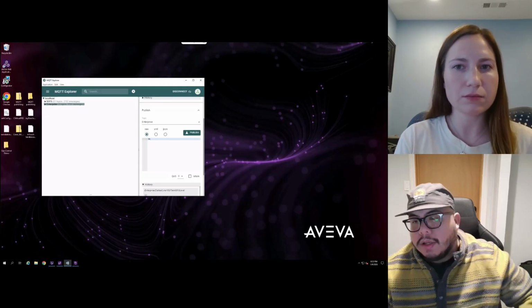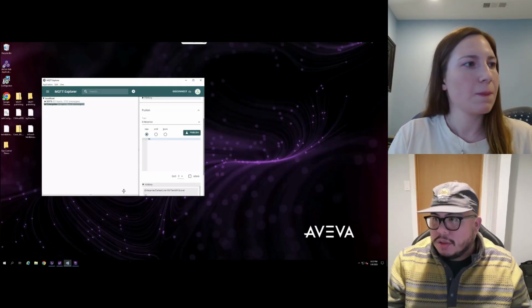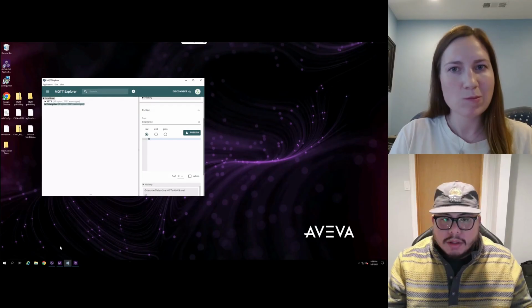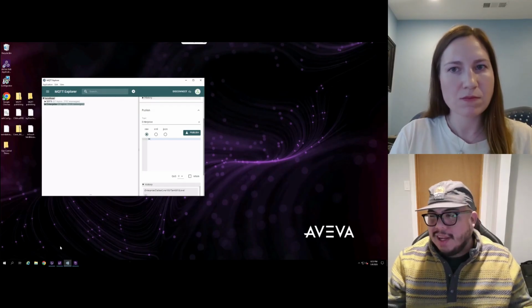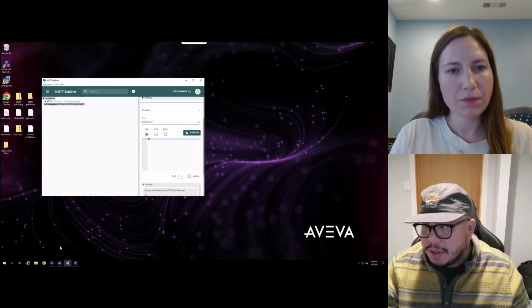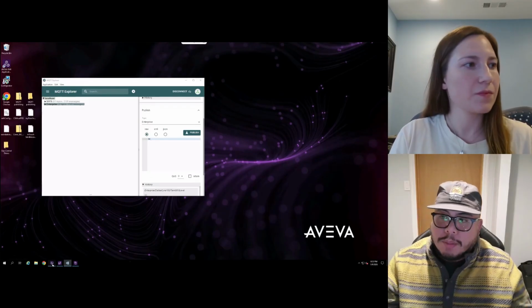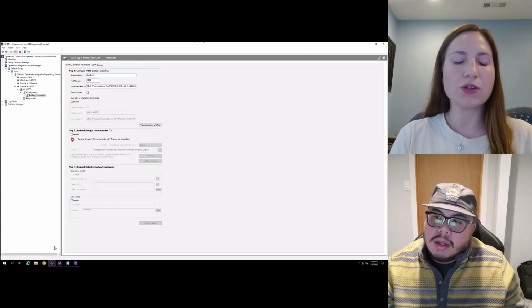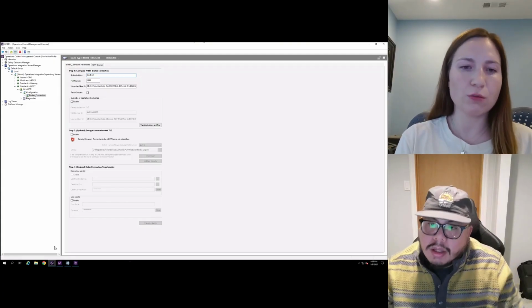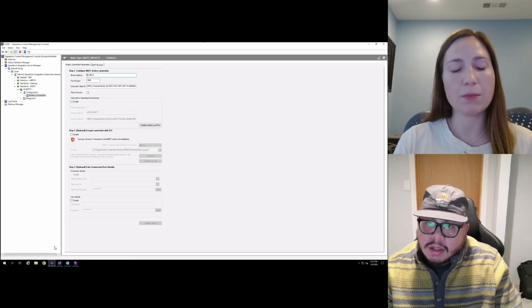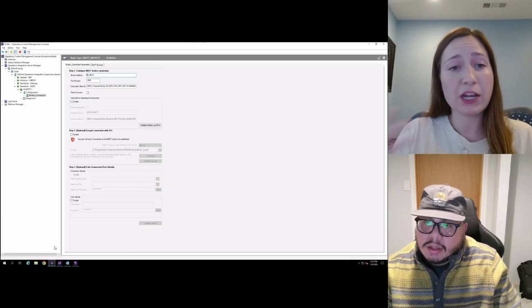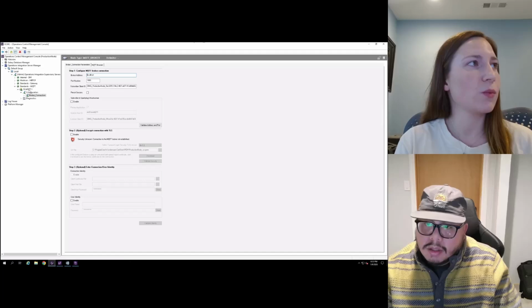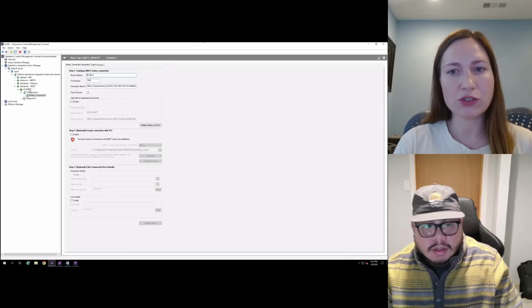Okay, so in terms of a first logical step here, I think the thing that we need to take a look at is setting up what we call the communication driver, right? And so I believe we have a driver set for that. Yes, we do. In the operations control management console, this is where we can set up our communication drivers for any protocol. Right here, we have our MQTT communication driver.